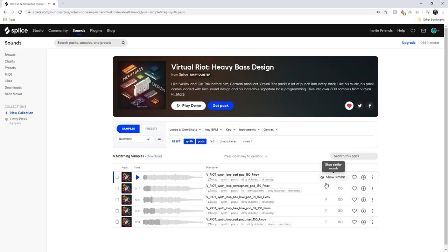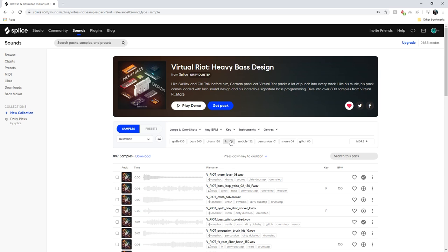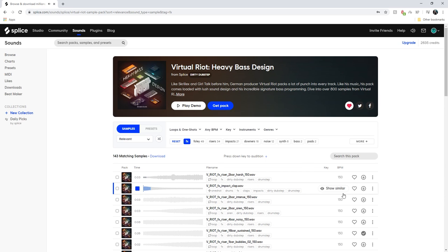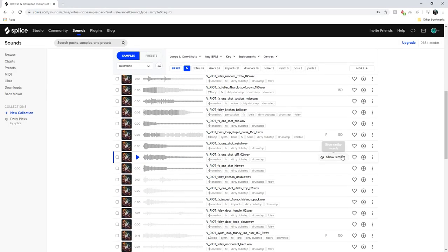So I say we take these two, because there's this one and then there's a riser, so we can just put them together. I'll take that. Now let's grab some effects. So I'm just gonna hit reset and then go to effects. I like this little clap impact. See, this is cool. I'll try and use this in the drop, and it's not even from the bass sounds. It's just a random cool effect.